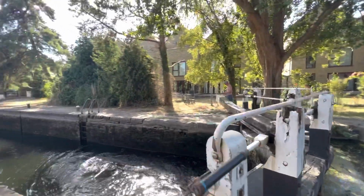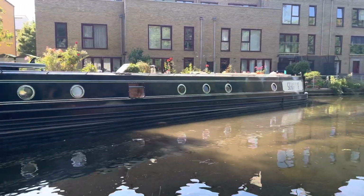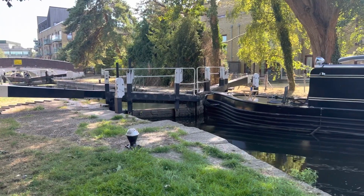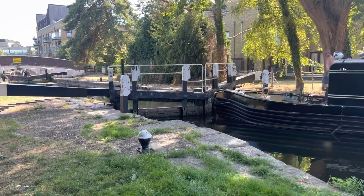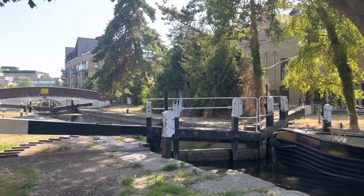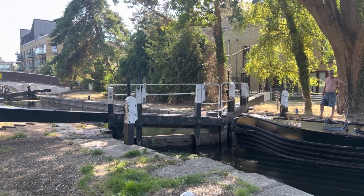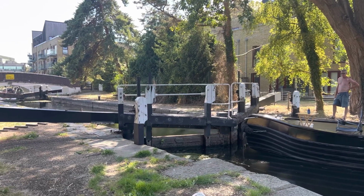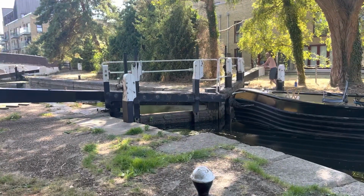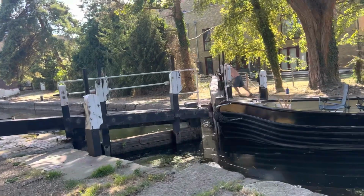Right, this is our penultimate lock of the day. In one of the last videos, I showed us basically bowing both boats up to the lock gates. It's okay to do, but the reason you don't really do it is because when you come to fill the lock, it draws all the water in and the boat basically bashes against the closed lock gates, which doesn't move much, but over years and years of hundreds of boats hitting it, it will loosen the gate. So that's why you're not meant to do it. That's why you're meant to use those. Naughty boy, Rob. See, that's the other problem. You open the door and you've got a boat in the way.